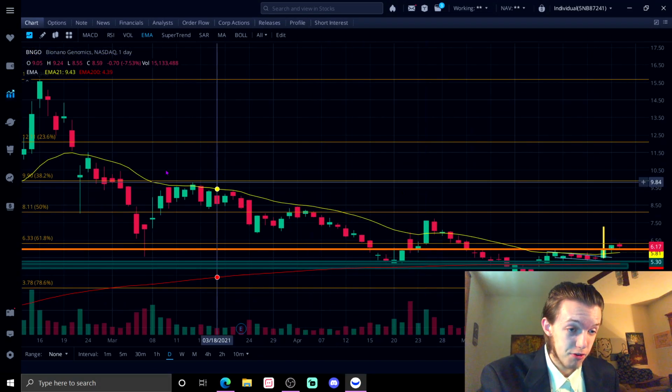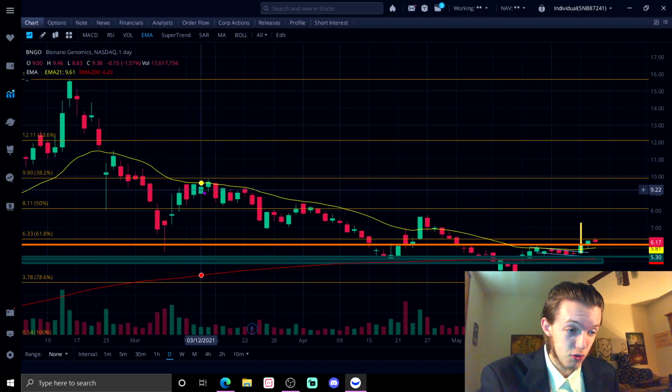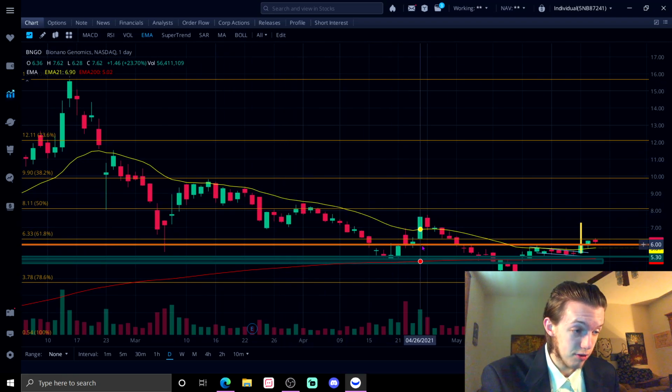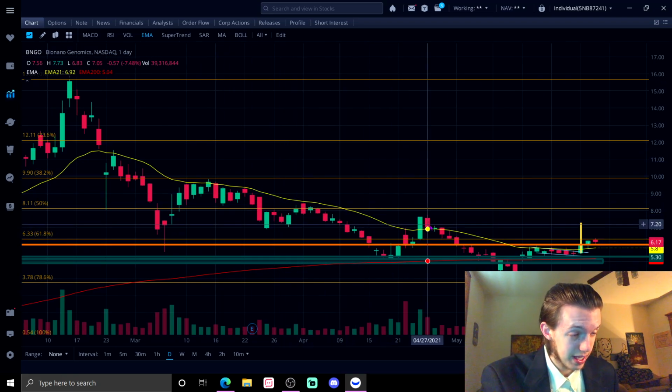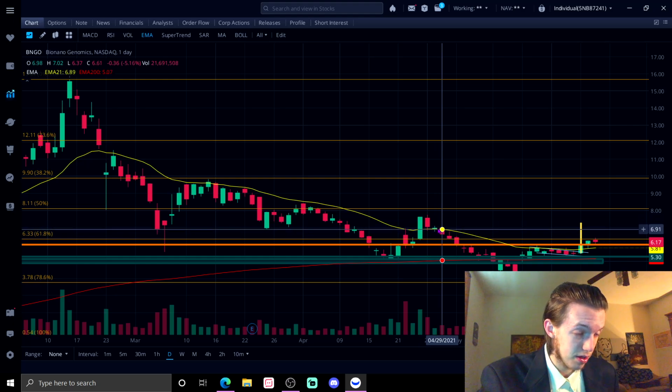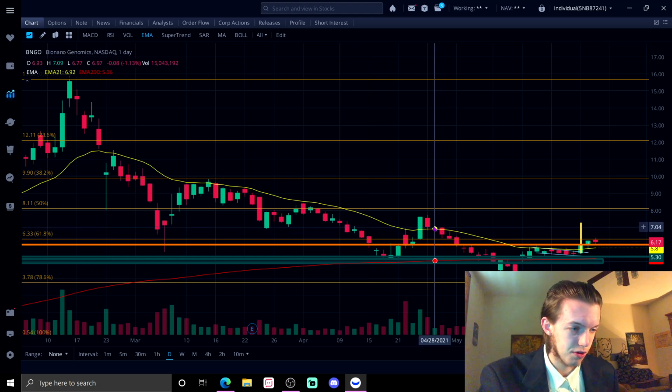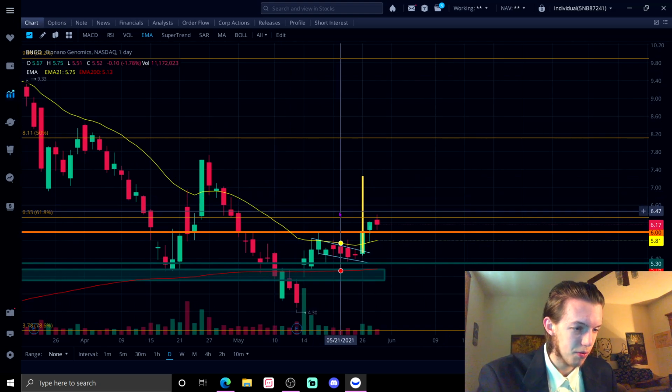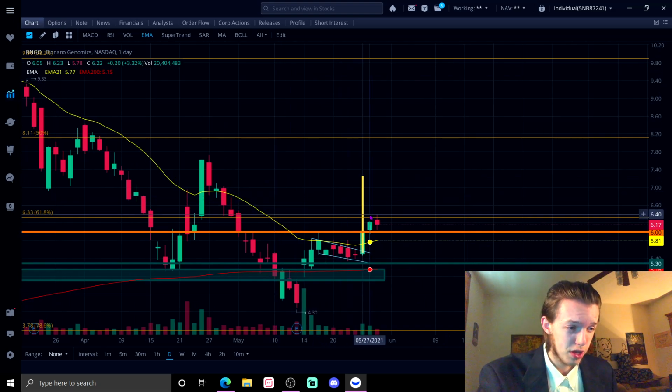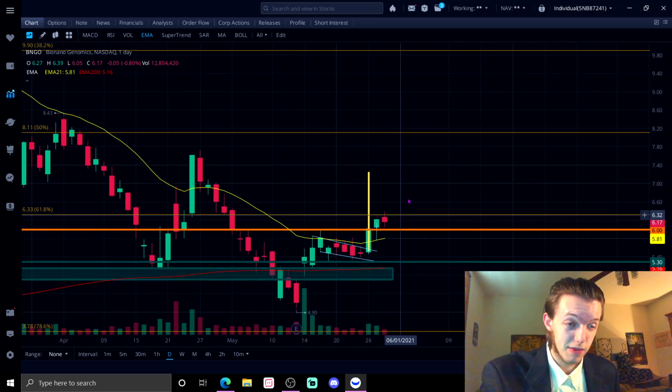If we go back in the past here, since we've broken down, this has acted as a strong level of resistance throughout this entire downtrend, essentially. We did get a false breakout. We had at least two to three daily closes above it, and then we obviously had the false breakdown, but we're still looking very good. We confirmed the breakout above here, and that's not even the biggest thing.